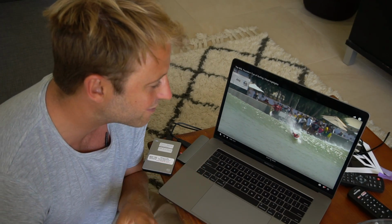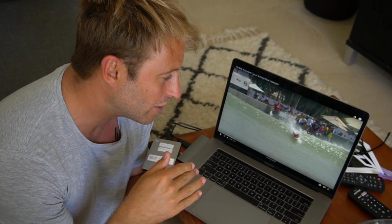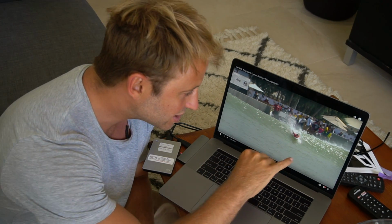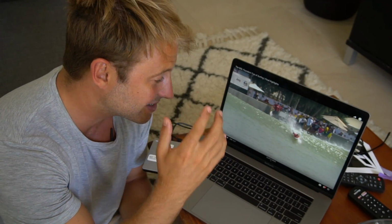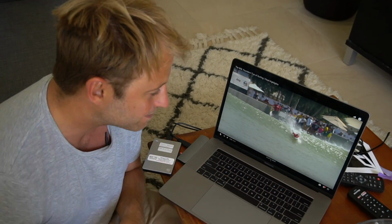So the first surfer we have here is Carissa Moore. And you'll notice that she's actually gone through the catch phase, the catch component of this wave. And note how she's not too close to the lip here. The wave is just about to break. She's not too far away so that she misses the section. She's right in the golden zone, essentially.